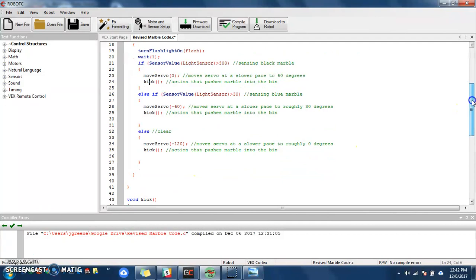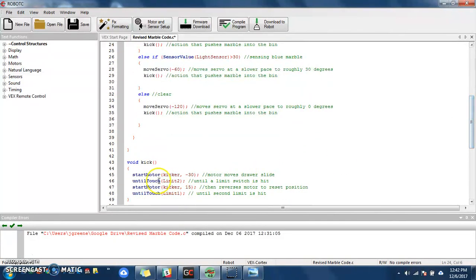My function, and remember you have to write a function for yours, is the function called kick. And for me, the kick will start the motor at a speed of -30 until touch, which is what I call my limit 2, my second limit switch. It will start the motor in this case reverse from -30, which is +15. It's a little slower.